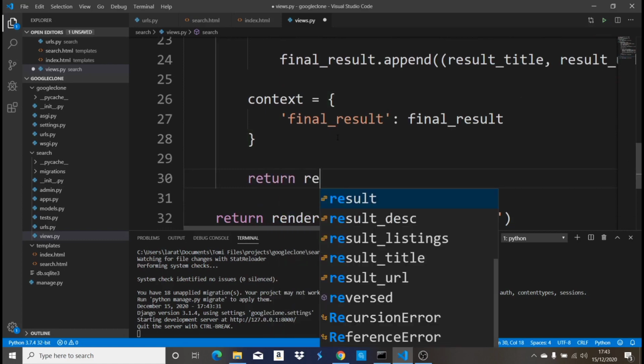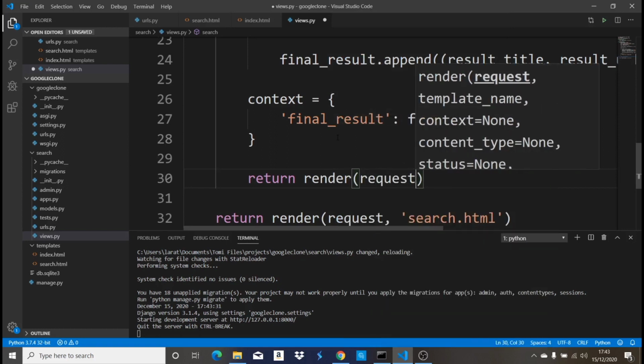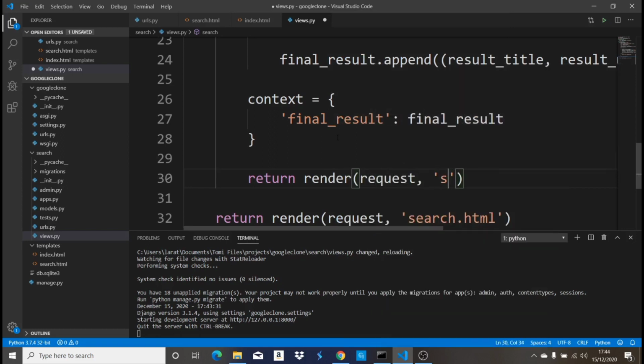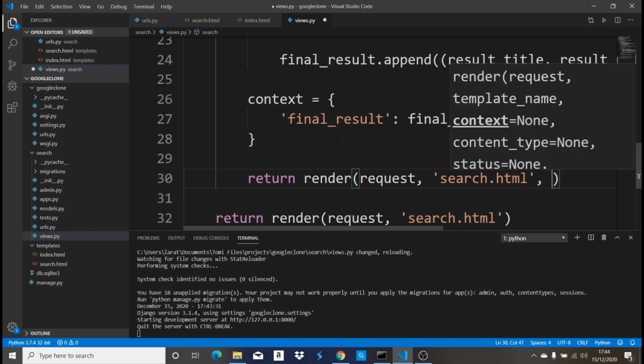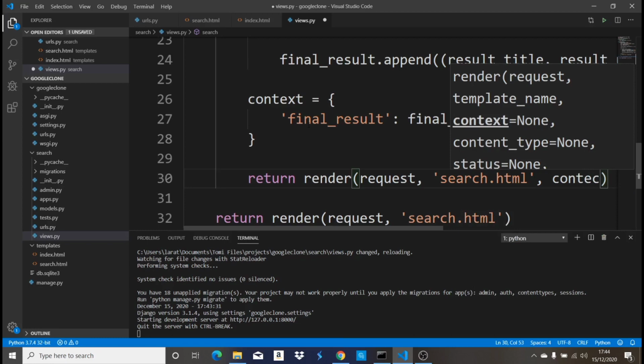Return render request, search.html. Now we'll do something like comma context. This means we're passing the context dictionary into the HTML page.